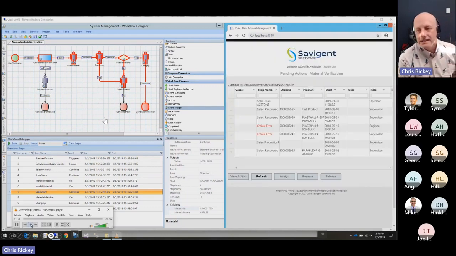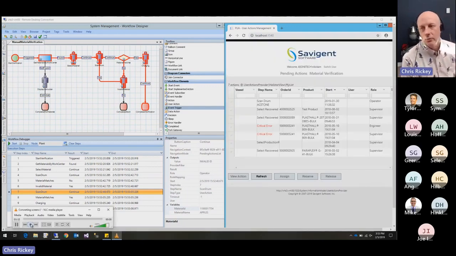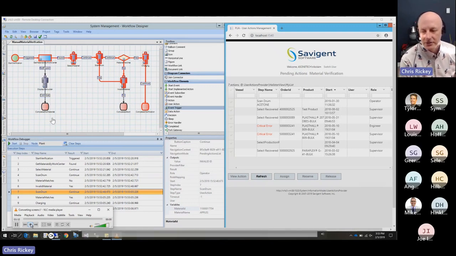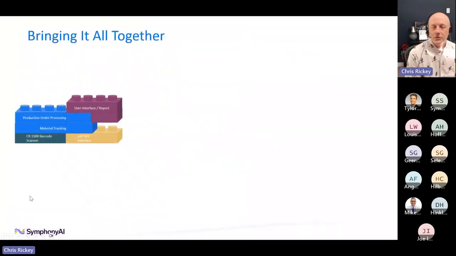So that's an example of what a workflow might look like, and we can use this to create very complicated processes. But the good thing is all these widgets that we're building this workflow with are standard widgets. Unless of course you're building your own, which you can do, but there's not necessarily a need to do so. So let's continue on. Okay, so how do we bring all this together, right?